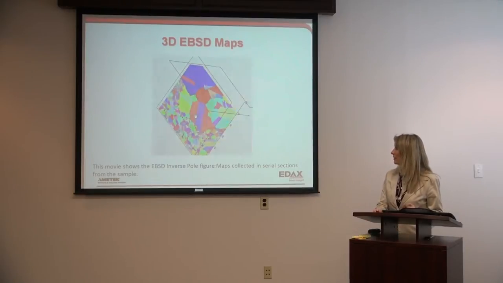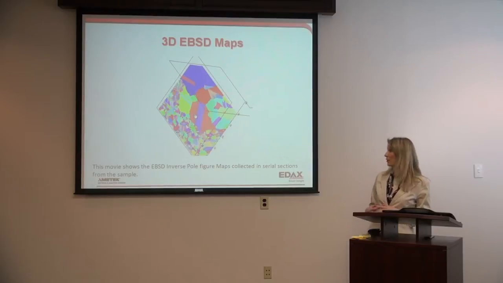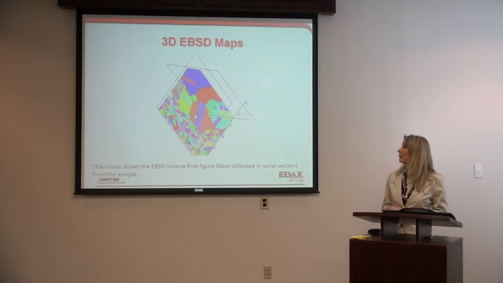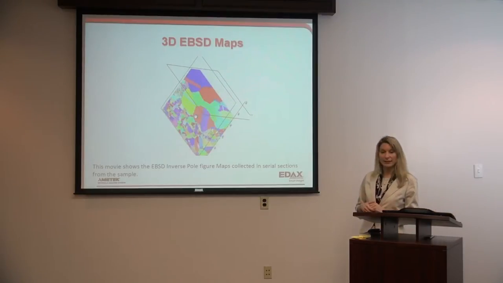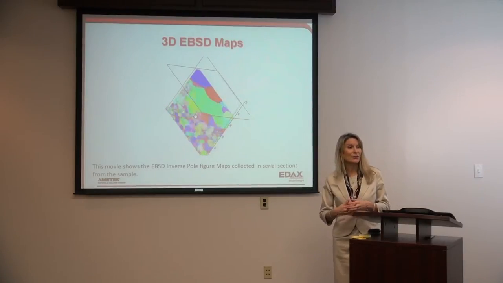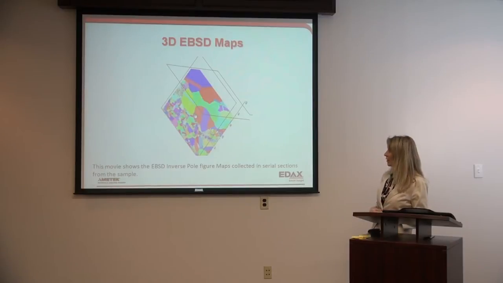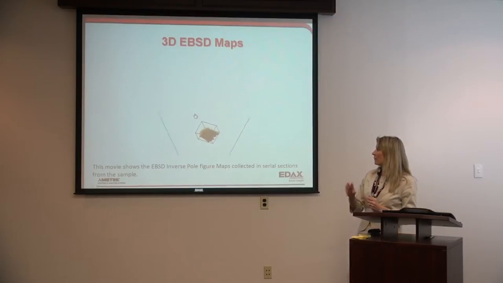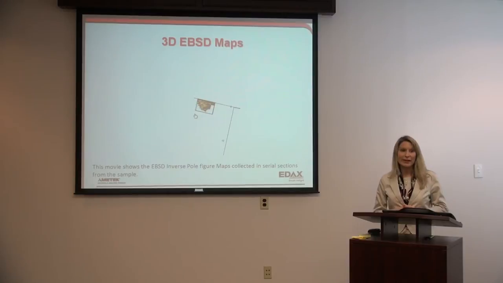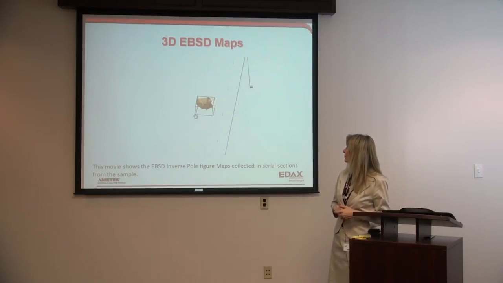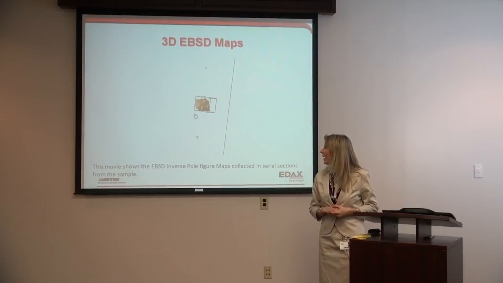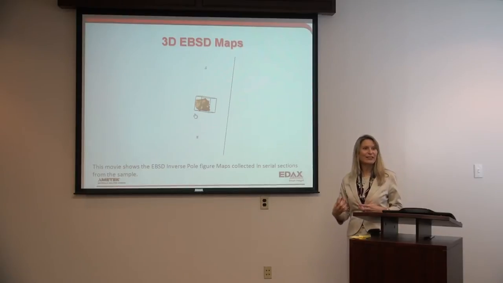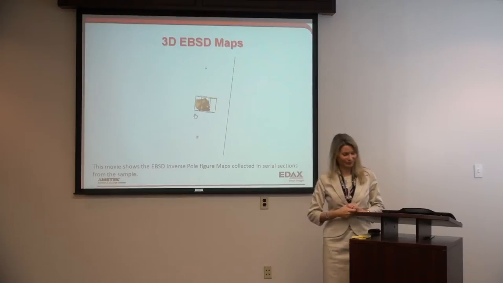And we're also able to do this with EBSD, where we get the orientation or the grain information. And with our software visualization, we're able to look at the grain arrangement underneath the surface. So this, as you would imagine, gives the user much more information to work with to truly understand what their material is doing and how to characterize it. We go even further by being able to extract data from the data set and view all that independently. And this is one of the growing areas of the technology, as well as one of the growing areas for our product line. Something really engaging for us to look through for now and the future.